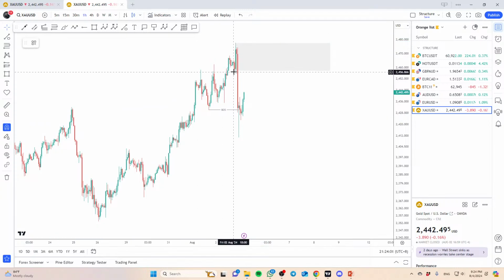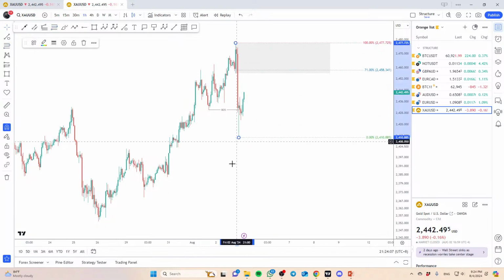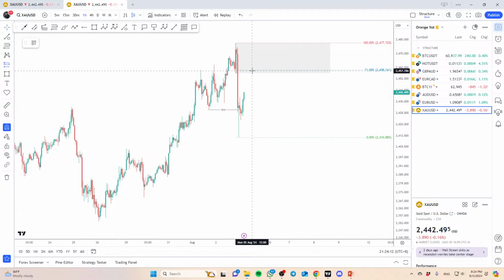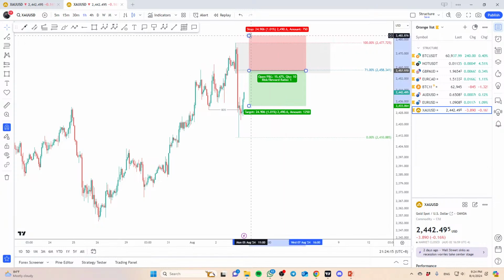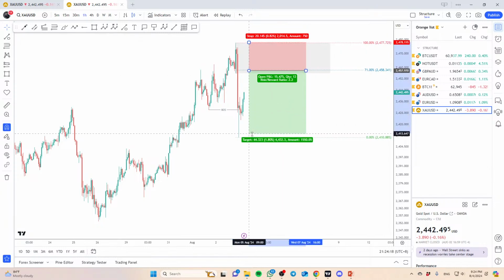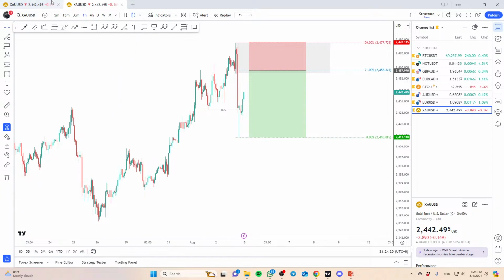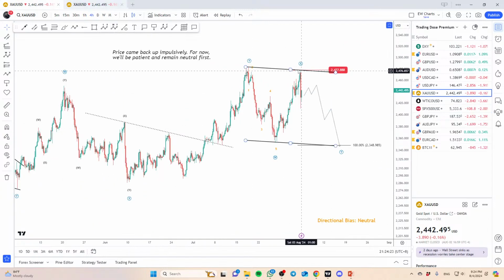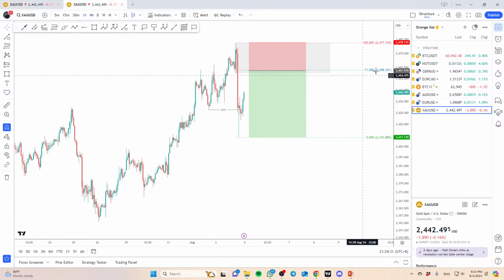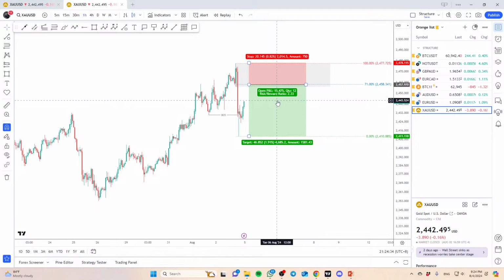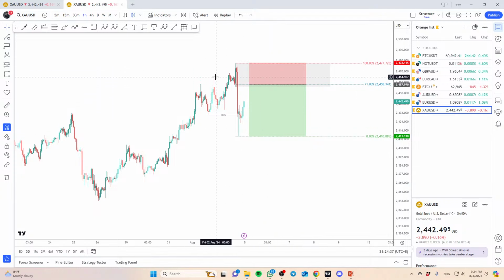What this means is that if today we can continue to get some decent pullback, and I pull the Fib from swing high to swing low around that 71%, we have a very nice little confluence as well, because the Fib comes into the territory of the order block. We can start to consider a sell trade opportunity. Going back to the high time frame, we are riding on the expectation of a 3-wave move to the downside, potentially towards 2350, as I mentioned. Then in the short term, we have a valid setup here.